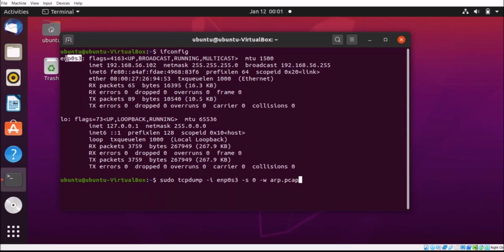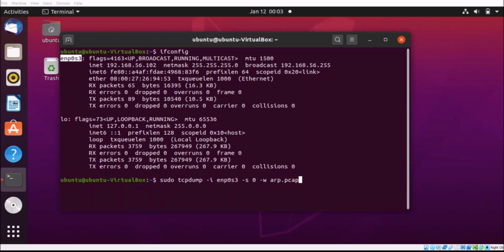Now to move on, after the interface we have the -s. The -s command option specifies the length of snapshots for each packet, so you can limit the snap to the smallest number that will capture the particular information in which you're interested. So basically what that means is we want to capture the smallest amount. So the smallest amount we set this to is 0. So we're going to be starting from 0 and working through to the highest amounts we can actually capture.